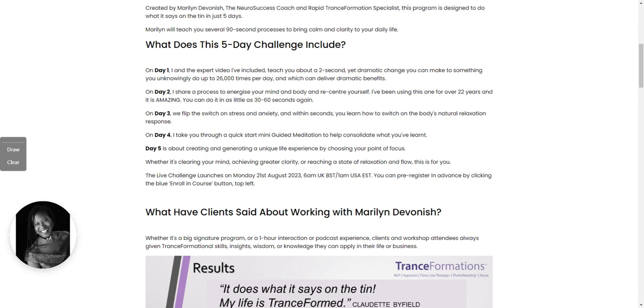So whether you're coming to this because you want to clear your mind, you want greater clarity, it may be you want to be more in a state of peace and calm and relaxation, or it could be in the context of work. It will be useful for you to be in what we call, in photo reading terms, accelerated learning terms, the flow state. There will be something in here for you.